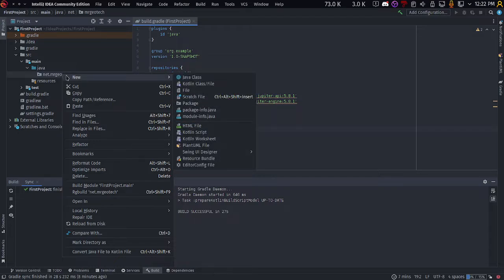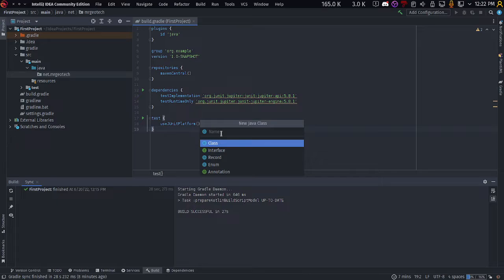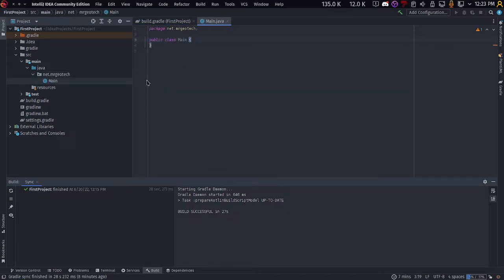Then what you can do is create a new class, and let's just call it main. The IDE will automatically make it a .java class. If you were using a text editor or just your plain old operating system, you'd probably have to write main.java. But the IDE takes care of that for you. You just have to put in the name, which is why it's really nice to have an IDE.